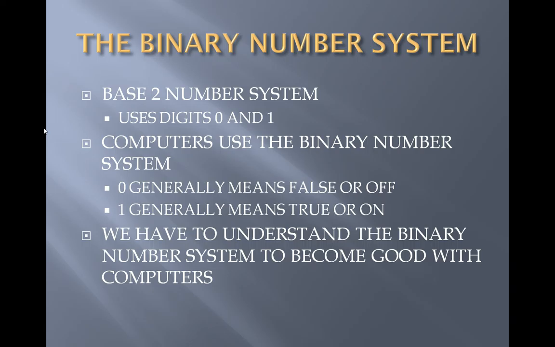Now, this may seem a little foreign to you, and if you've never messed with it before, it should. But computer systems use the binary number system. We generally represent false or off with 0, and we represent true or on with the number 1. We have to understand the binary number system to really become good with computers, whether you're networking or programming or something like that. It just helps to know the binary number system.